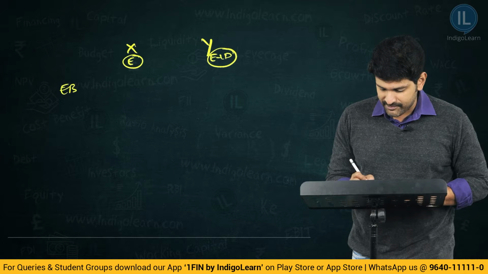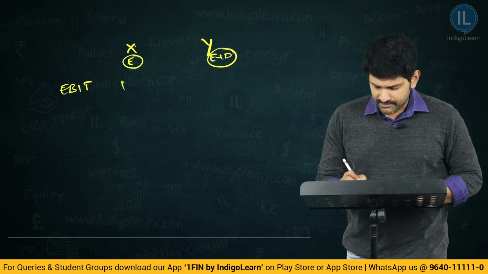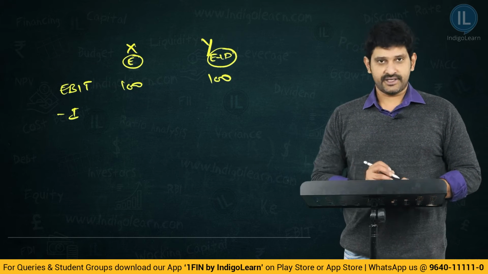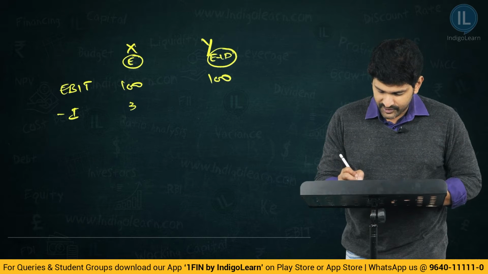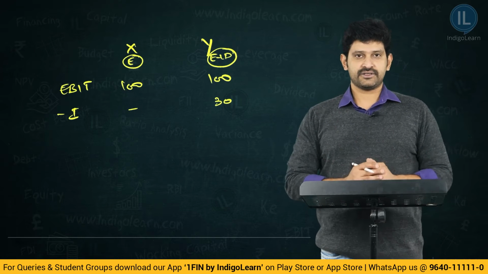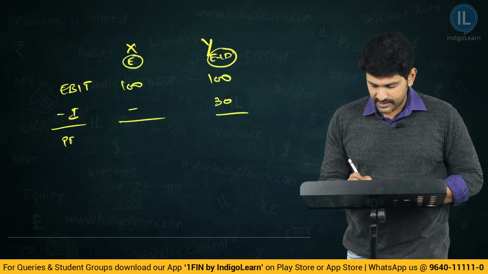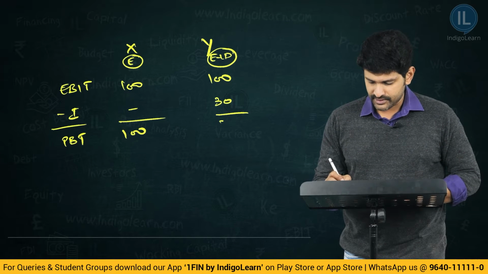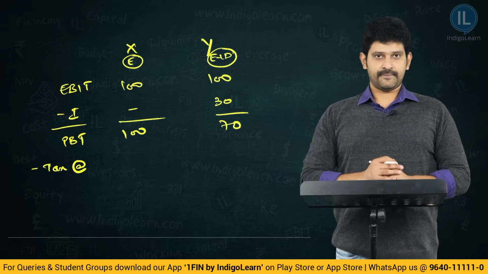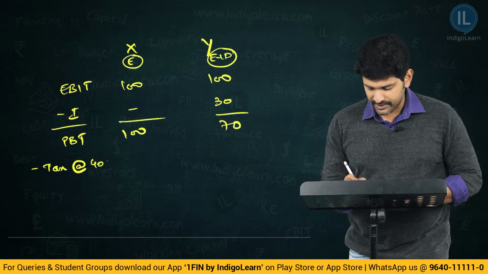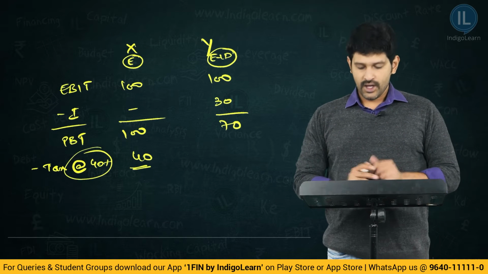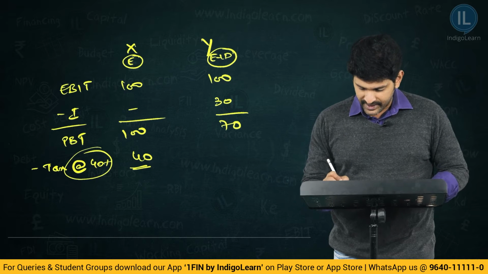The changes will happen after EBIT. Therefore, let us start the game from EBIT. Let us say some 100 lakhs for both. Now, minus interest, let us say some 30. For unlevered we will not have an interest. For levered, let us say 30 lakhs is the interest. Now, what is our PBT? This will be 100 only, this will be 70. Now, let us say minus tax at the rate of some 40%. What will be 40% of 100? Straight away 40. What is 40% of 70? 7 4 28.